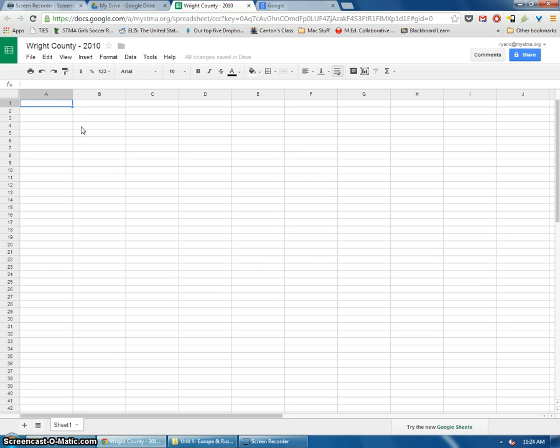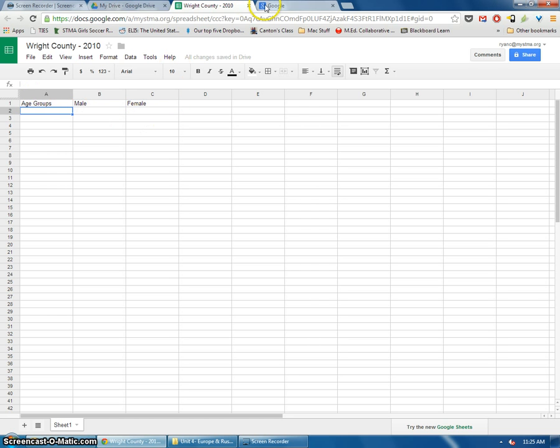Population pyramids have three key details. The first key detail will be age groups, right? The different age groups, 0 to 4, 5 to 9, 10 to 14, and so on. And it'll also have different genders or different sexes, male and female. Those are the key characteristics that you're going to need. So you're going to put those in three separate columns: age groups in A, male in B, and female in C.